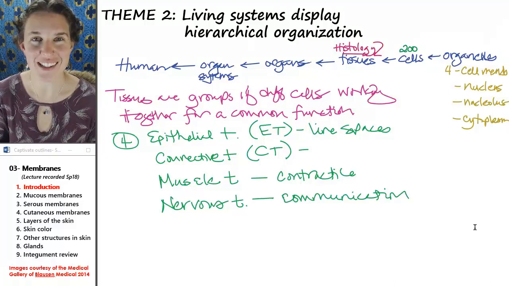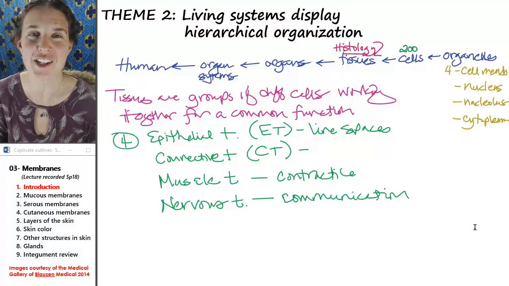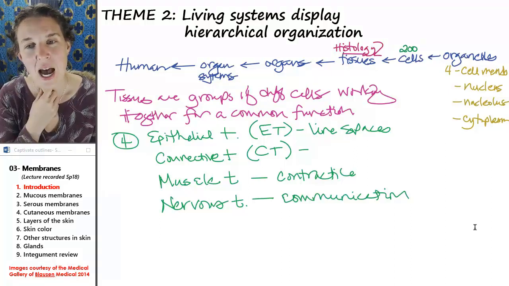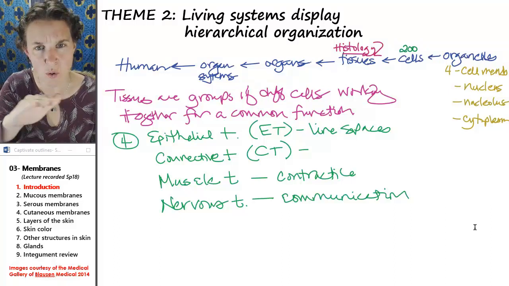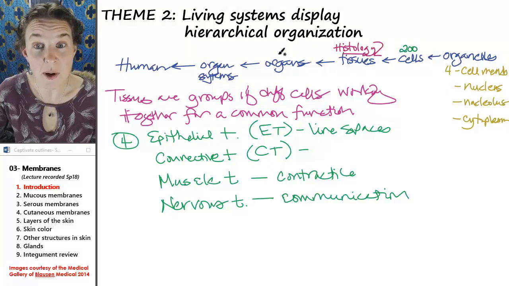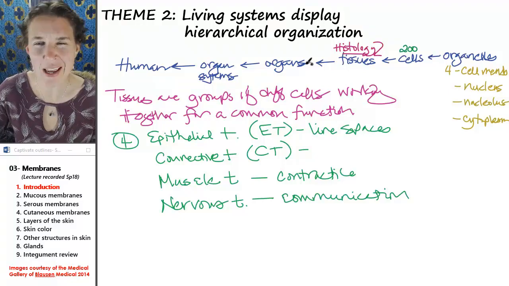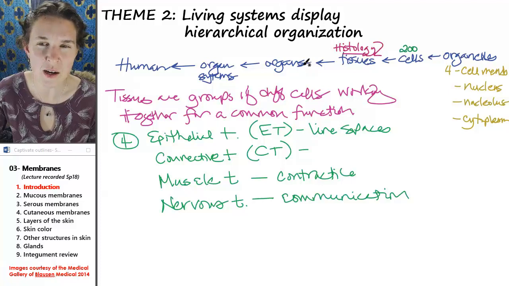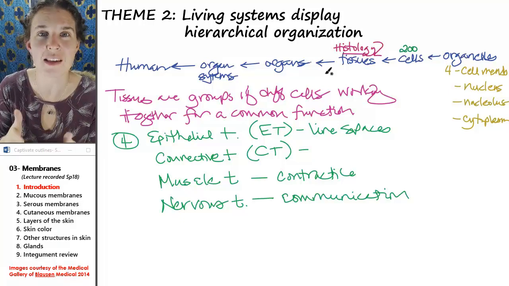We're going to start out by building membranes. The reason why I brought this hierarchical organization visual back to you for a third time is because I want you to be aware of where we are today in the organizational structure. Previously we were here with tissues, and today we are going to talk about our first organ system — integument. We're also going to talk about some structures spanning between organs and tissues, putting together connective tissues and epithelial tissues to make these membranes.